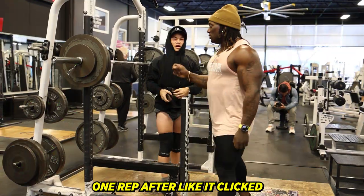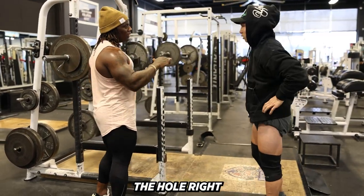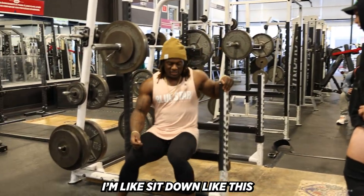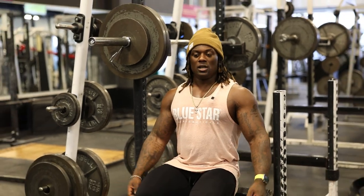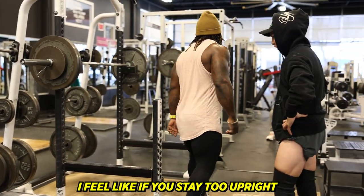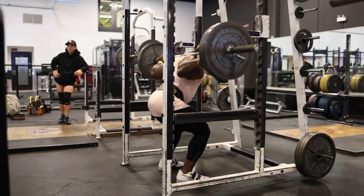Good. One rep after, like a click, the forward position? Yeah, yeah. You feel it most when you're out of the hole, right? I do this all the time with my clients, I'm like, sit down like this. And try and stand up. Like here, do this, just from a little bit of an angle, right? I feel like if you stay too upright, it forces you to drive back and then up. Yeah.